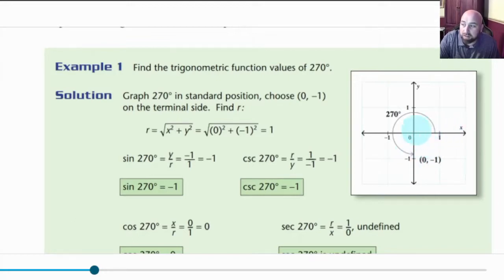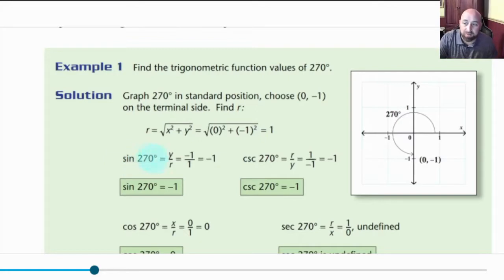So remember, we have the initial side here. The terminal side is then going to be on the y-axis. So it's going to have a 0 x. You could really use any y value that you want, any negative y value, but the y value that they choose is -1, okay? And so we have the point 0, -1. Now what we would do is plug that into the Pythagorean theorem, and we're going to get that the r is 1. Now we would just go through and plug it in everywhere.